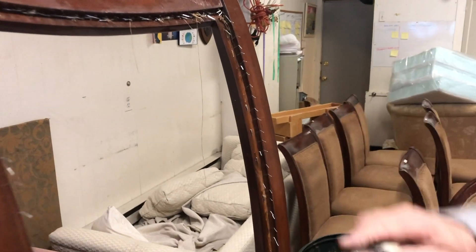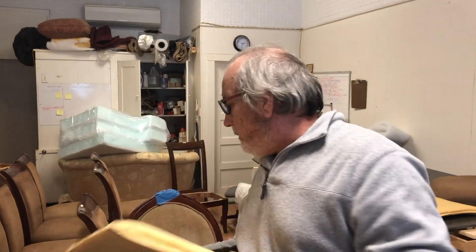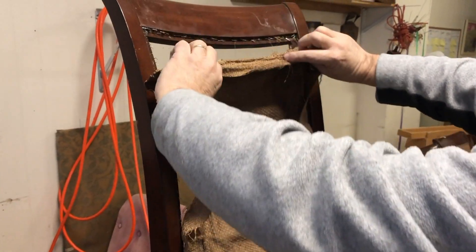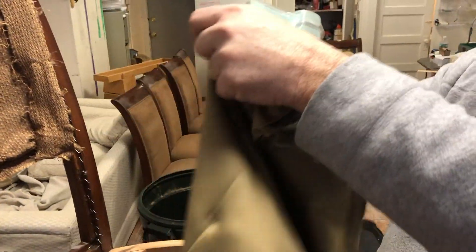What they did was put the outside back on first, faced outward, then put a stretcher on, then another piece of fabric over that, then the foam, and then the piece with the piping already sewn on, stapled sideways — which we're not going to do. Here's what we're going to do instead: the new outside back fabric is faced out and folded over at the top first, stapled, then pulled down to the bottom and stapled, then one side and then the other. It's a curve so you won't stretch it too far side to side. Then the stretcher fabric goes on in the same manner.